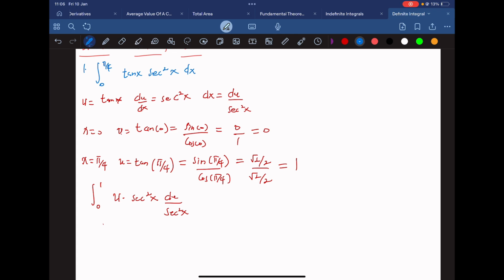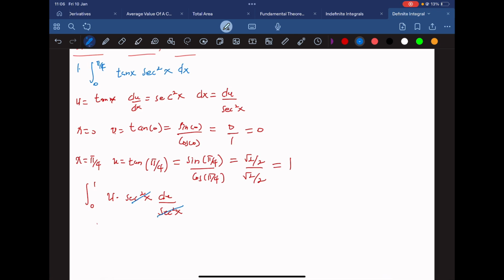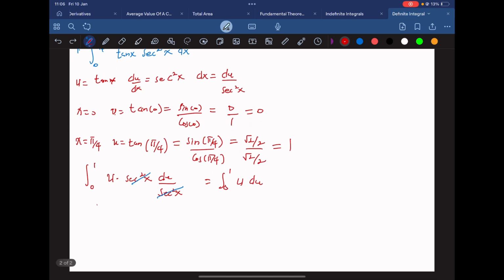Now the du, we had the du out of secant squared of x. So you see, in that case, this cancels out this, and you're just going to have from 0 to 1 u du left. So you see, over here, there is nothing like x. So it becomes very easy to integrate. So that's why your selection of u is very critical.